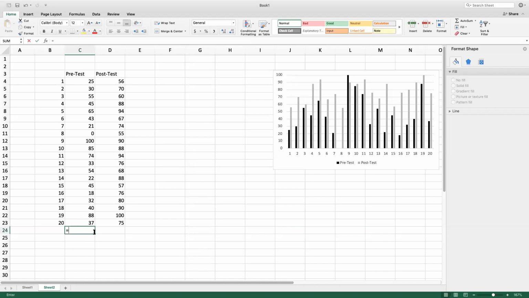I can type equals average. Now, I'm going to hit open parentheses, so Shift 9.